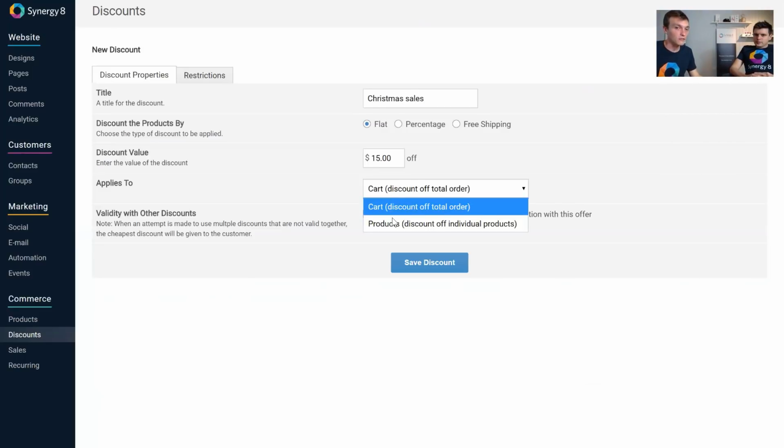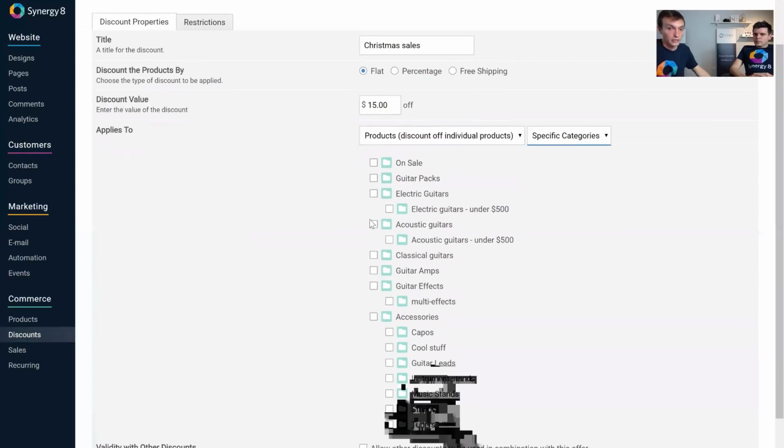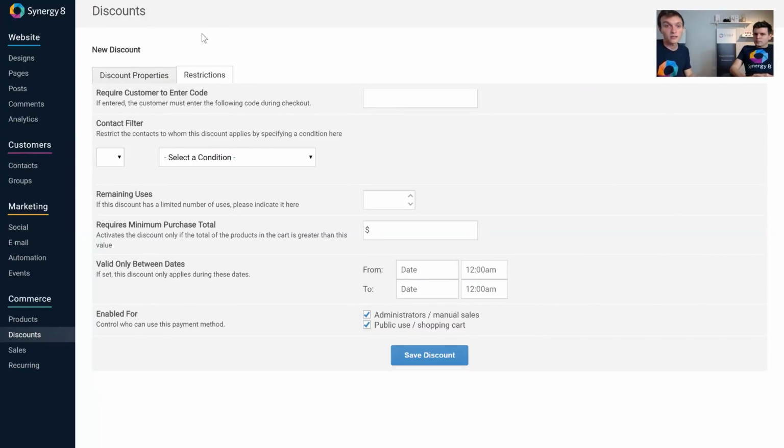You can then specify whether it applies to the whole cart or to specific products or product categories, for example. So as an example, I might say, I want to give $15 off to only these specific products under this category. And then I want to restrict that discount to something to do with the conditions engine again.